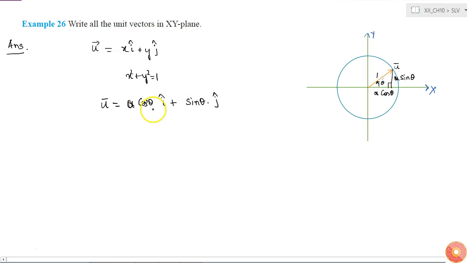So here x equals cos theta and y equals sin theta. And now if you want to write all the unit vectors, what are the different possible unit vectors? The magnitude of the unit vector is always 1, so it can't change. Only the direction can change.